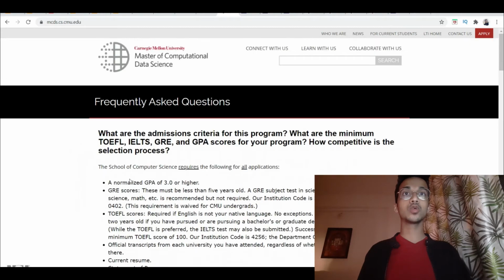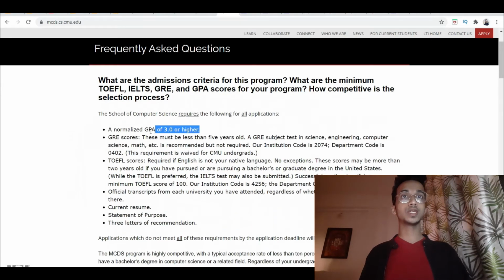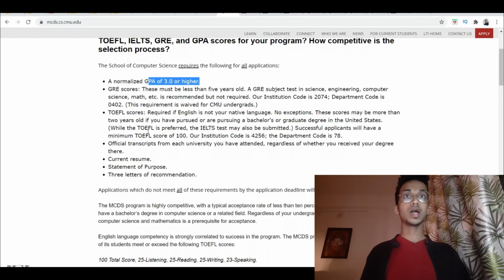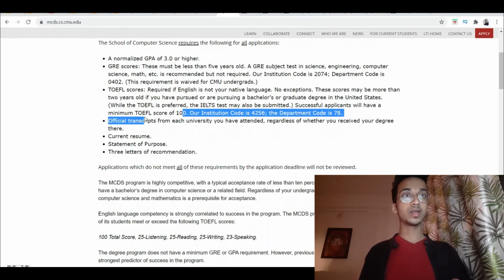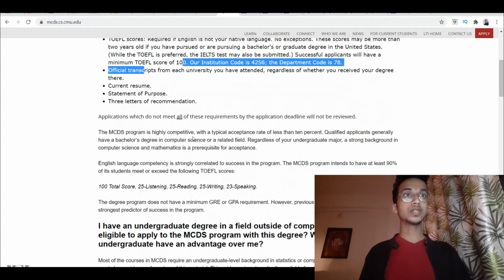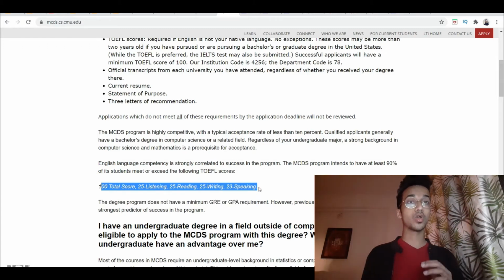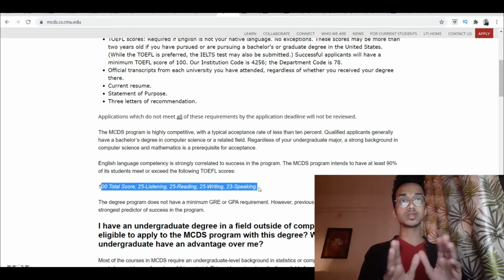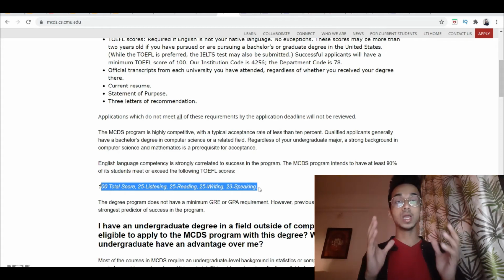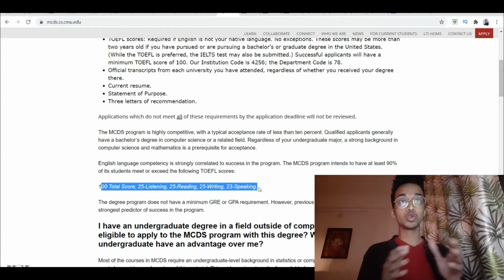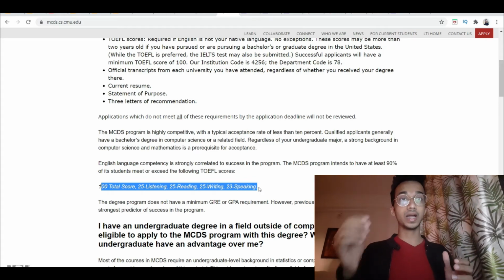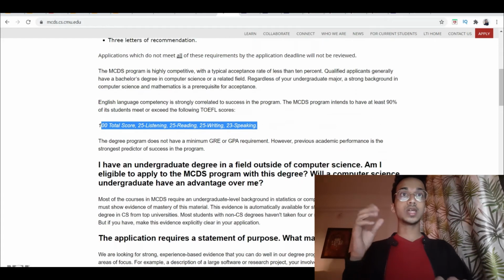So for Carnegie Mellon University, I can see that the minimum GPA is 3, right? And I can see the TOEFL score requirement, right? And over here it's written that for this program, 90% of the students exceed a score of 100, right? So if you're just on 100, this college is already moving towards the ambitious, right? Of course, your profile is a holistic review, but I'm separating individual components so that you can make a better analysis, right? So that's what you have to do, right?